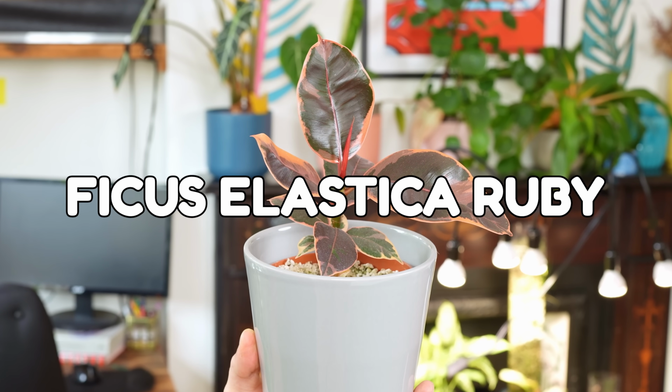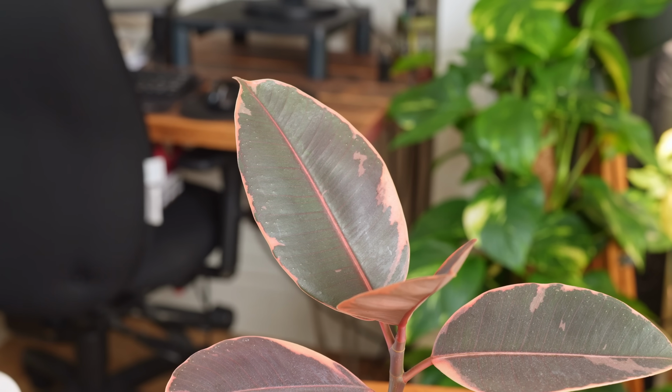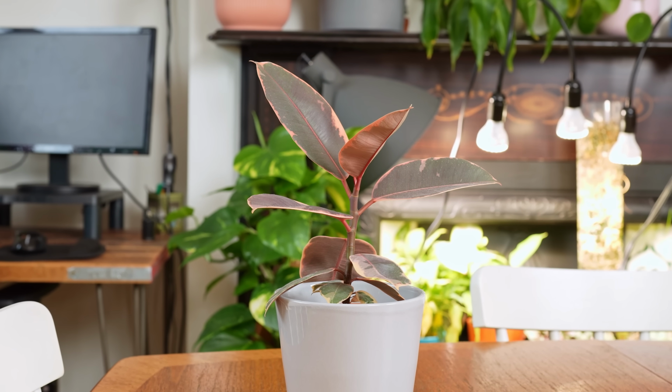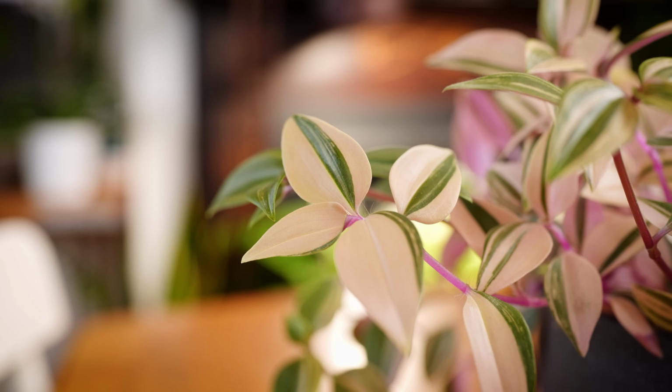I've got this Ficus elastica ruby that's spent his entire life living in just perlite, and he's looking like a handsome fellow if I do say so myself. These semi-hydro options like leca and perlite do rely on you being extra diligent with your fertiliser. You can't just add normal Miracle-Gro to the water because apparently the roots won't be able to take it on board. It needs to be specifically formulated for water, like the semi-hydroponic houseplant focus I use on my guys.